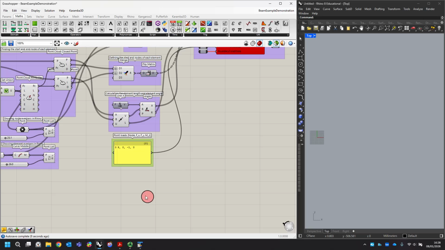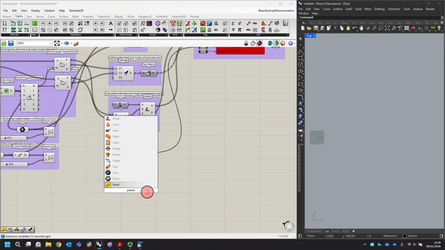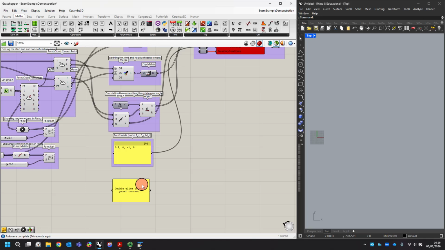And then the final one, so the way that I would like to be able to define boundary conditions, a little bit similar to loads, but this time what I want to do is I want to give it a node number, and then it's a binary consideration. So if it's 0, that means I don't want to constrain that boundary condition, whereas if it's 1, I do want to constrain that boundary condition.